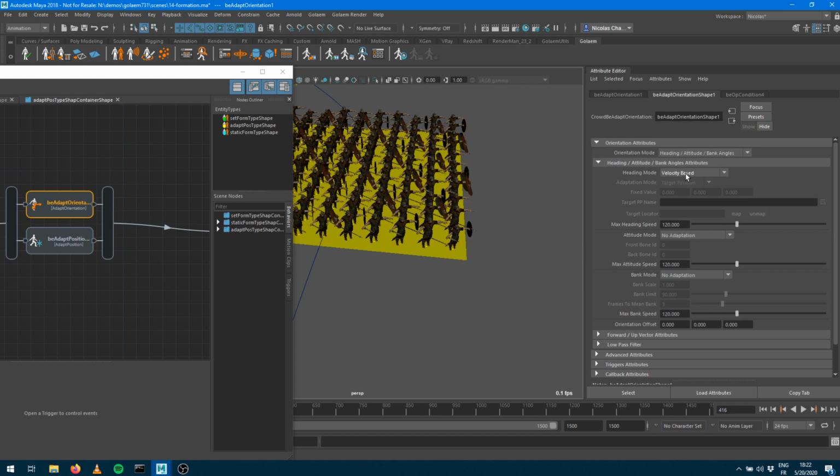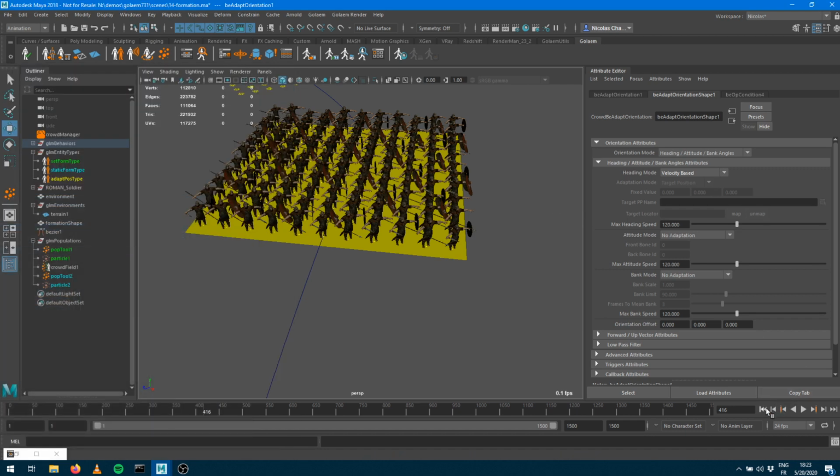Velocity based means that we're going to look at the previous position and the new position, which gives you a vector, and that vector is going to be the orientation in which you're going to face. You can also specify the maximum speed at which you want to change orientation. So here, the adapt orientation speed is the maximum degrees per second you're allowing. 120 degrees per second means 5 degrees per frame you're allowing your characters to change. It's just a way to smooth that out if you think that they're orienting too fast.